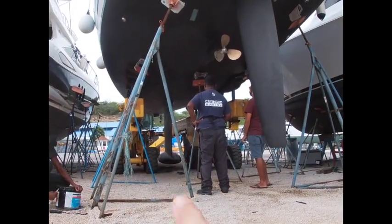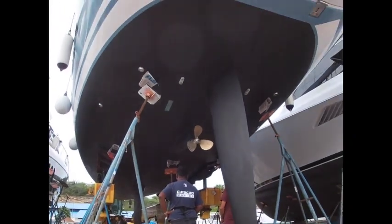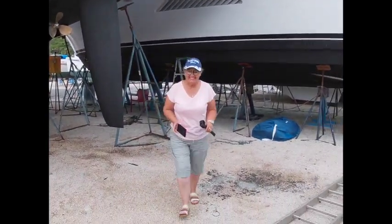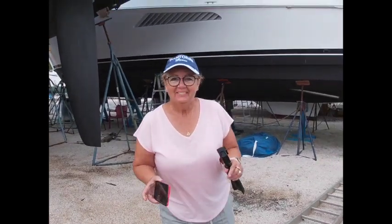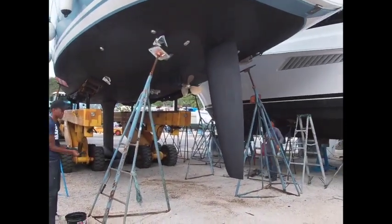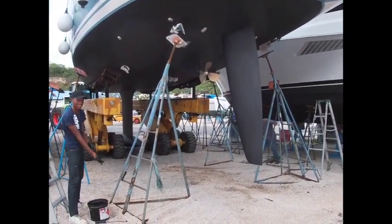There's space under the keel now. She's up in the air. Holy cow. There she comes, Lady Aquitaine. How do you feel? Nervous and scared and excited. It's very exciting, but it's terrifying too. Your baby, she's up in the air. Oh, my gosh. Oh, he's pulling his stands out. Oh my gosh.